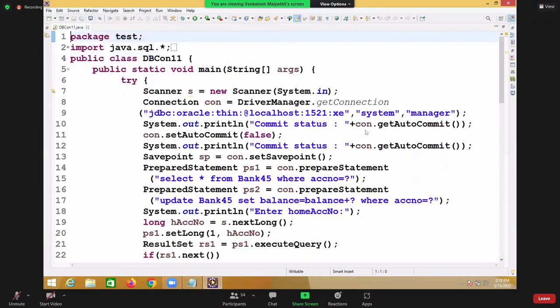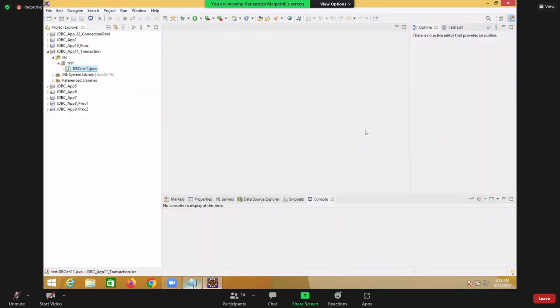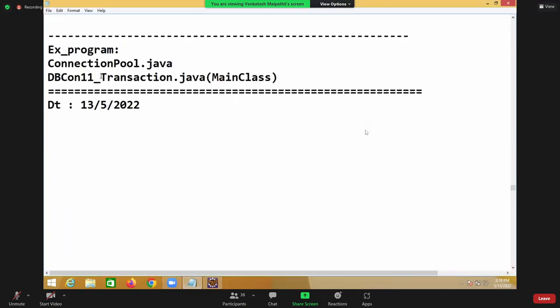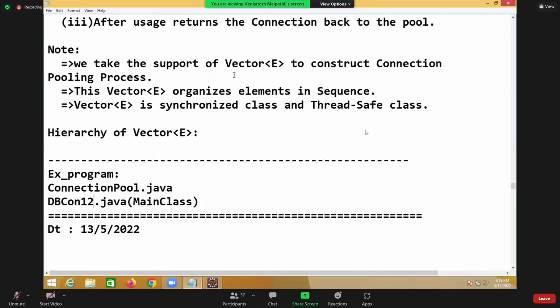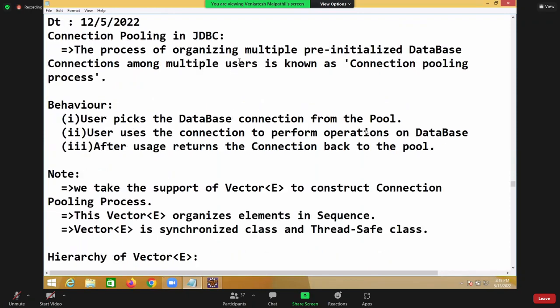Last concept is what? Connection pool. Not transaction, connection pool.